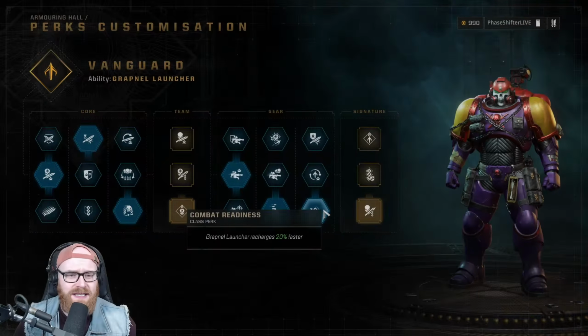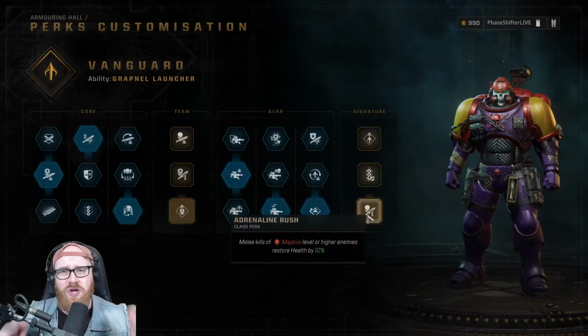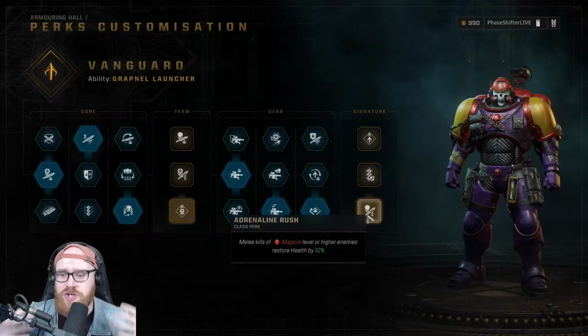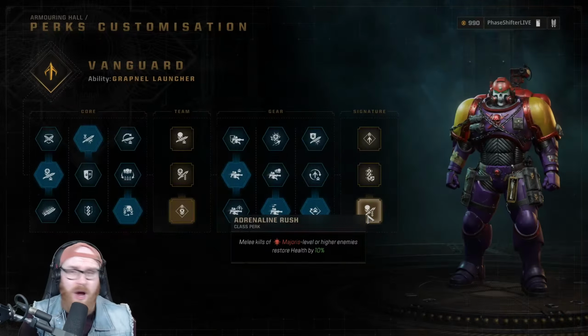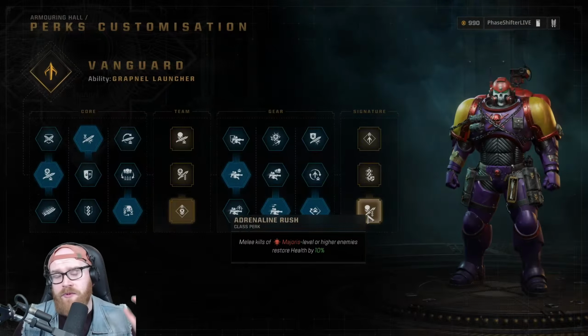And then, in the second to last column, we've got combat readiness just to get the grapnel launcher up quicker by 20%. And then, of course, everybody's favorite on the Vanguard, the adrenaline rush. Melee kills on Majoris enemies or higher restore 10%. You will be getting so much more health because of the way the hammer works and how much you are stunning things with your grenades, with your hammer, with your plasma pistol. It's absolutely bonkers. You can keep your health topped off much easier.